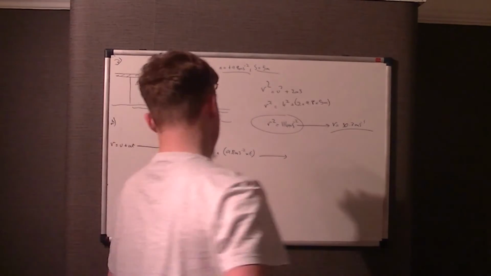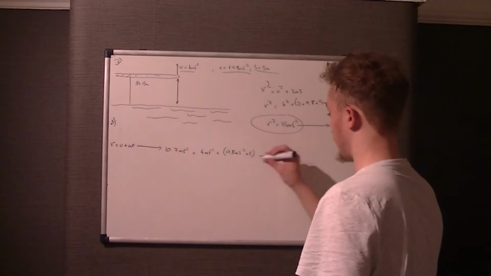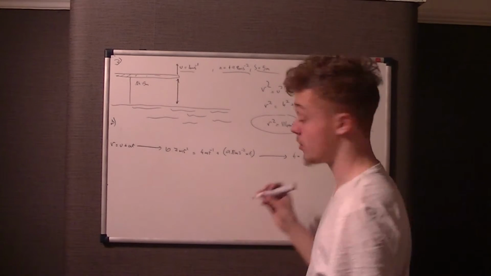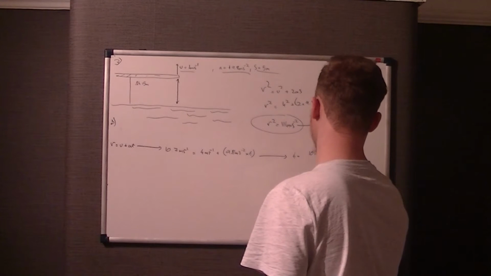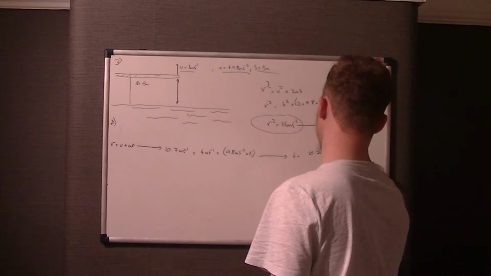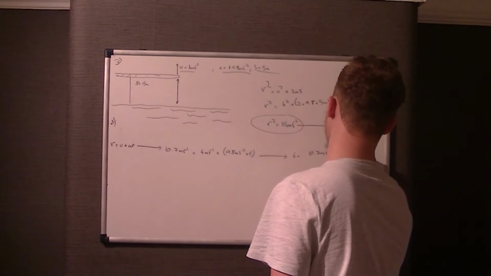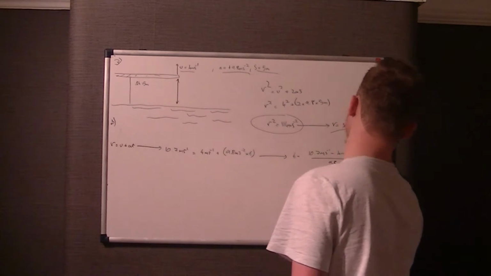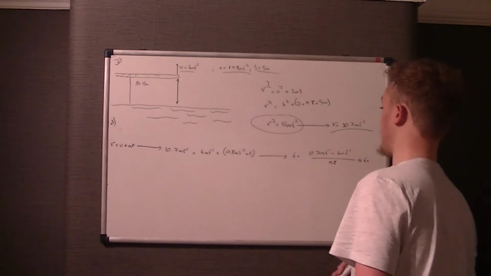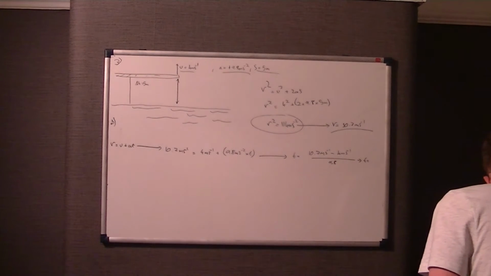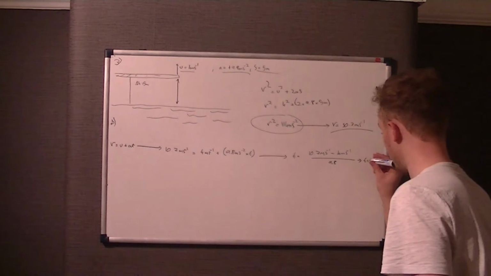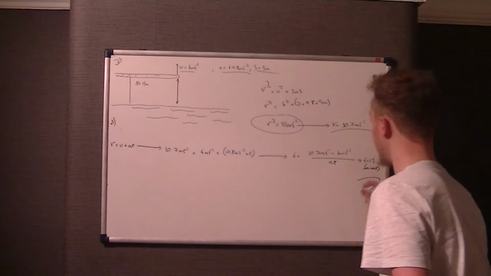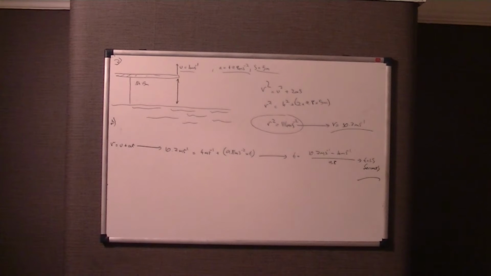So what we do therefore is subtract from both sides and divide both sides by 9.8. So you get, with your end equation for T, 10.7 meters per second take 4 meters per second over 9.8, which gets you a T value of 1.5 seconds. Okay, so that's your value for T.